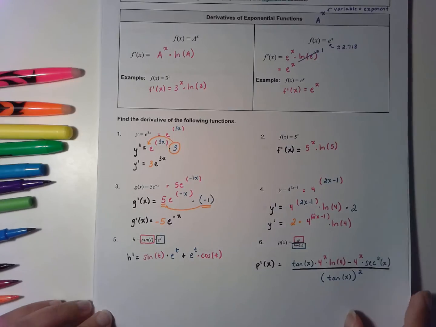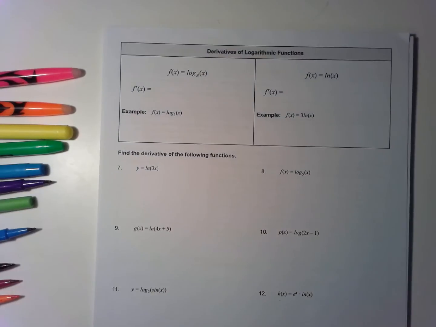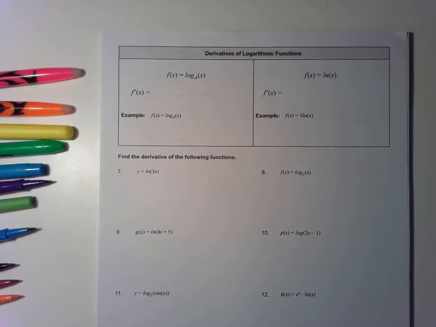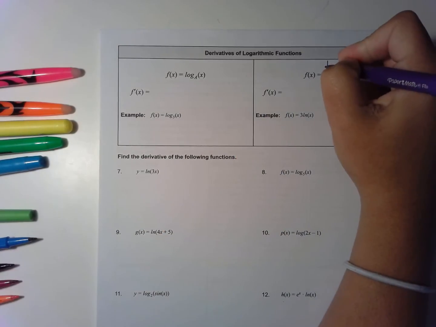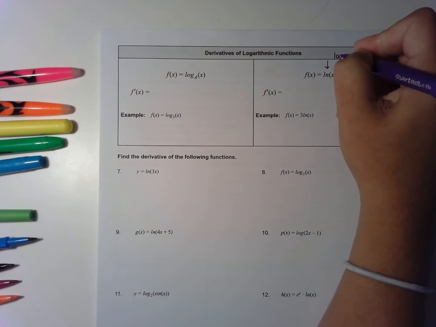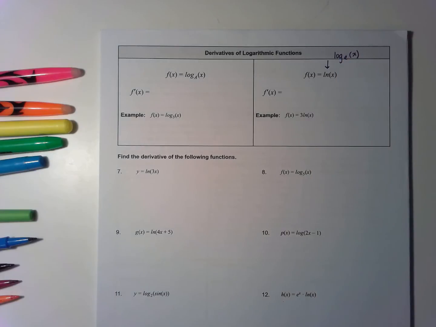Now, the second thing we need to talk about today is how do we take the derivative of a logarithmic function? So now that we've learned about exponential functions, we're going to learn about logarithmic functions. Again, we're going to start by learning sort of the general logarithm function rule, and then we will focus on a log whose base is e, which we call natural log. So as a reminder, the natural log is really a logarithm whose base is e, which we simplify and we just write natural log.